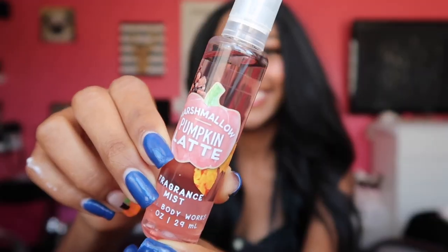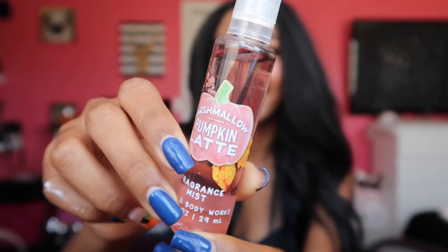Why not try it right now? Look guys, it's really foam! Pumpkin Cupcake is one of my favorite smells that they always bring back, so it smells really good. Next I got this baby spray thing and it is in Pumpkin Latte Marshmallow, their signature one they bring back all the time.